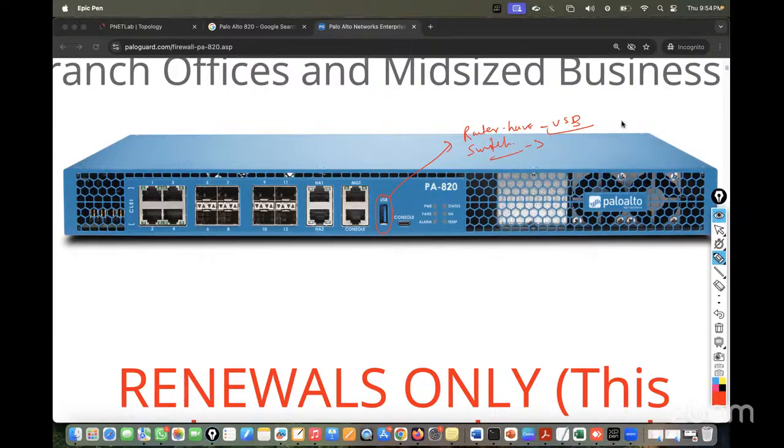Okay, what else can we do with that? Firmware upgradation is one perfect answer. What else? Any use case anyone has seen? Why use a USB port? कुछ और भी कर सकते हैं. Configuration, yes, partially true. If you have the backup configuration, we can take it from the USB and put it in. Yeah, that's also possible.